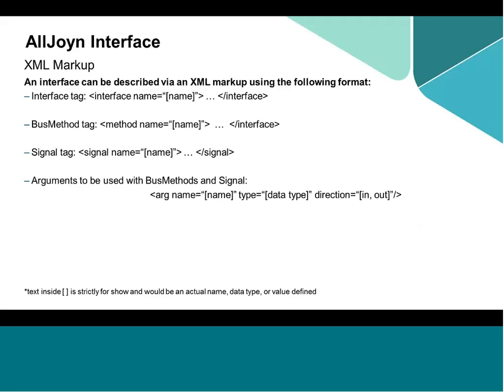And then for the arguments, they have a name, a type, and a direction. Now the direction is optional when there's a signal, but required for a method so that we know this is an input parameter or this is a return value that's going to be coming back to me. So I can parse this structure on the other side and set up my data structure, if it's a variant, to be able to start to accept an array of variants, and then can march through on the return response and parse that data. Just as if you would execute a local API call to a library, only now we're executing in a distributed way across other devices.